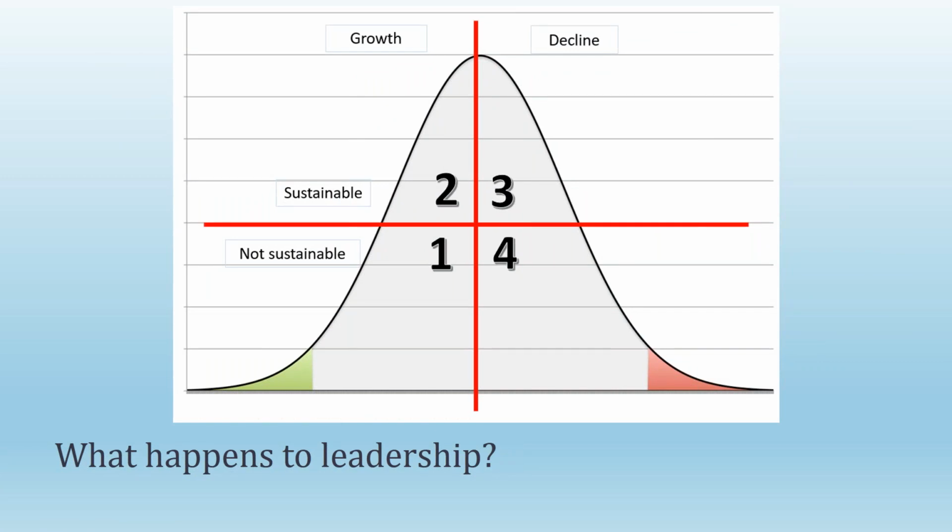What happens to leadership with all of these different kinds of quadrants? One of the things that is fairly predictable is the life cycle of a congregation. We know that when a church starts, it has to go through different phases of development. I was a church planter myself for about 17 years, and as a church grows, it's fairly predictable what kind of leaders you're going to first attract into a congregation. As a church matures, it becomes fairly predictable what kind of leadership is going to get in place. And if a church starts in decline, there are also some predictable patterns of leadership as well.